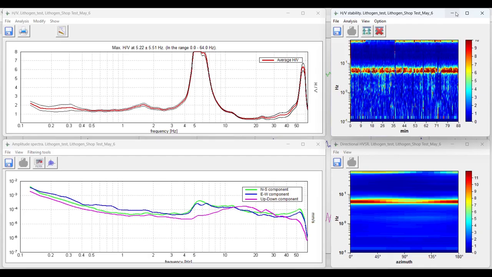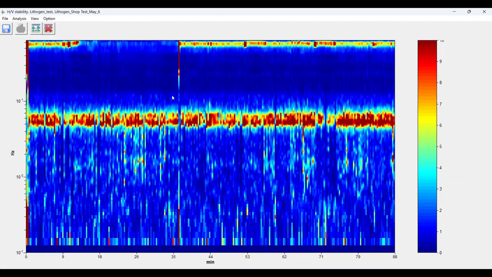The next thing I would like to show you is how to remove part of the trace and analyze it. Say, if I would like to see the HV analysis with consistent signal at the 50 Hz, I can trim the time when this signal is not active. To do this, I will need to select two windows, before 12 minutes and after 35 minutes. I will first enlarge the stability window to make the selection easier.